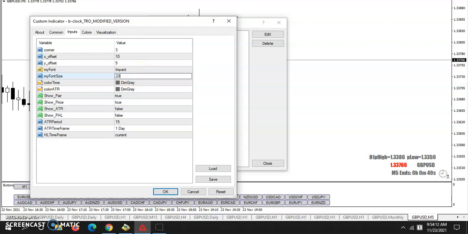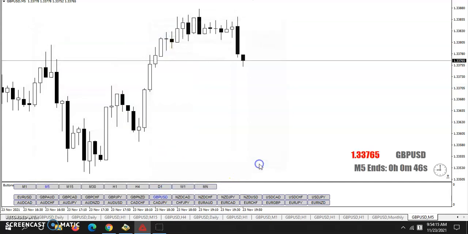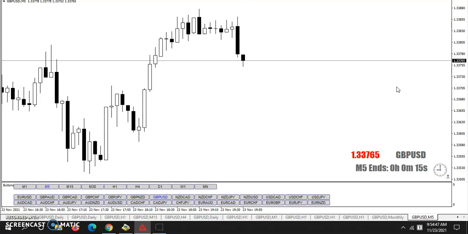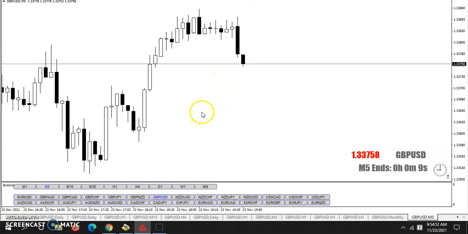And of course you can make it bigger if you have trouble seeing, and you can change the colors if you have trouble distinguishing red and green. But that's it for the indicator. Oh, and it puts out this little clock too. So it's the 9 o'clock hour. But it's just one of those little indicators that comes in handy. Some people like it, some people don't need it, but it's out there, and I just thought I would review it since I have done some modifications to it.